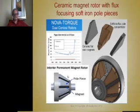And this is a special version of that where you not only have the flux focusing advantage of these soft pole pieces, but the cone shapes also give you a flux density focusing advantage, because the cross section of the stator is in this plane. So you get the flux density here is probably, if this is 0.4 Tesla, the flux density across there is probably 0.7 Tesla, and by the time it's in the steel pole of the stator, because of the cone shape, it's probably 1 Tesla. I don't know what it is, I haven't calculated, but that's the idea of this flux focusing.